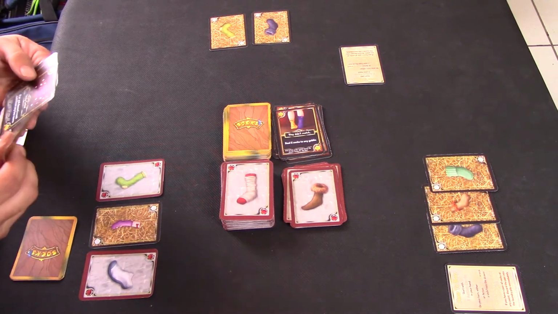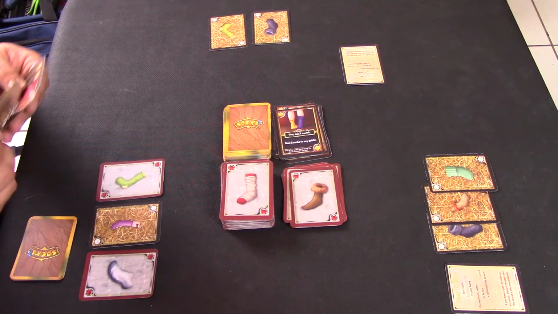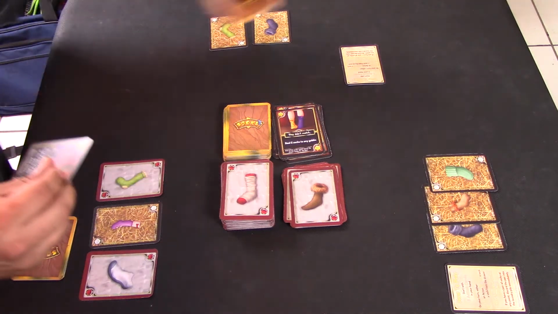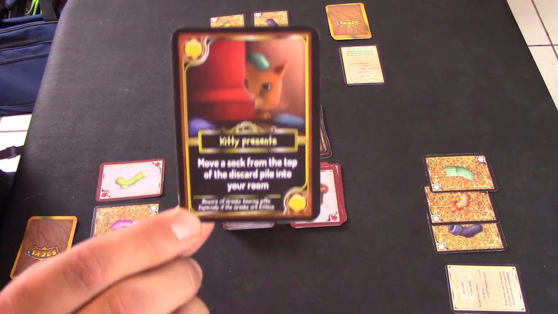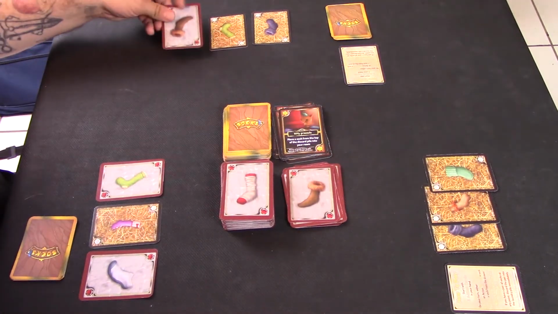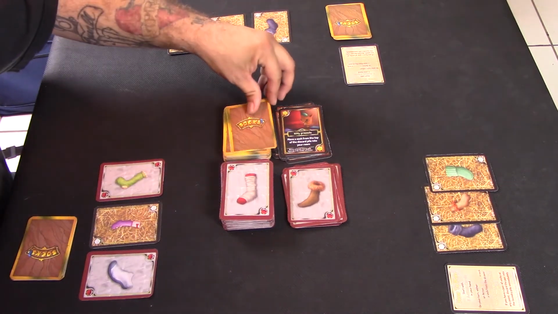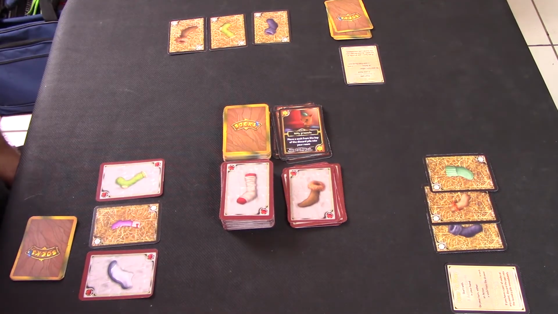What is she gonna go? She probably do this one right here. So she's gonna do kitty presents. Move a sock from the top of the discard pile into your room. So she will get to take this brown sock right here. That's part of the pair that Gothy put in there, and move it to her room. Since she played an action, she gets to nest a card, and then she gets to refill her hand with an action card. So now she's tied, as it is right now, with Gothy Locks.